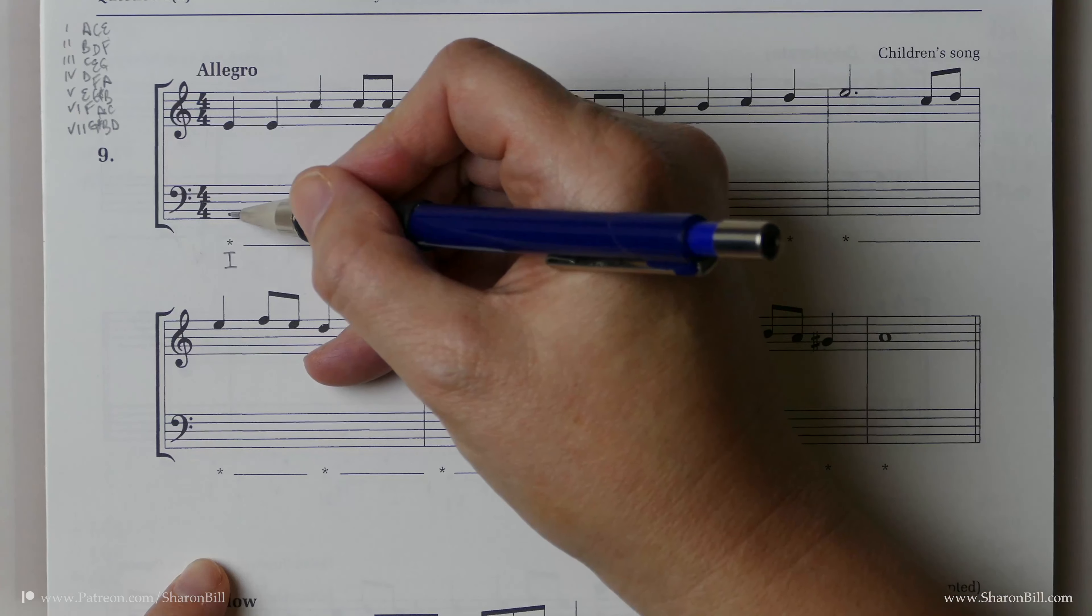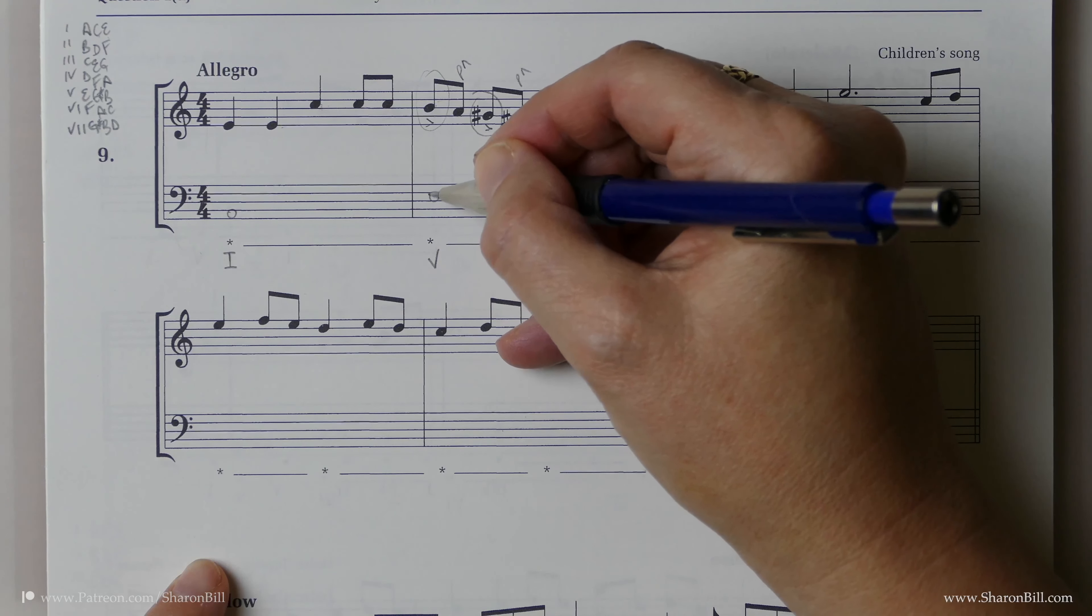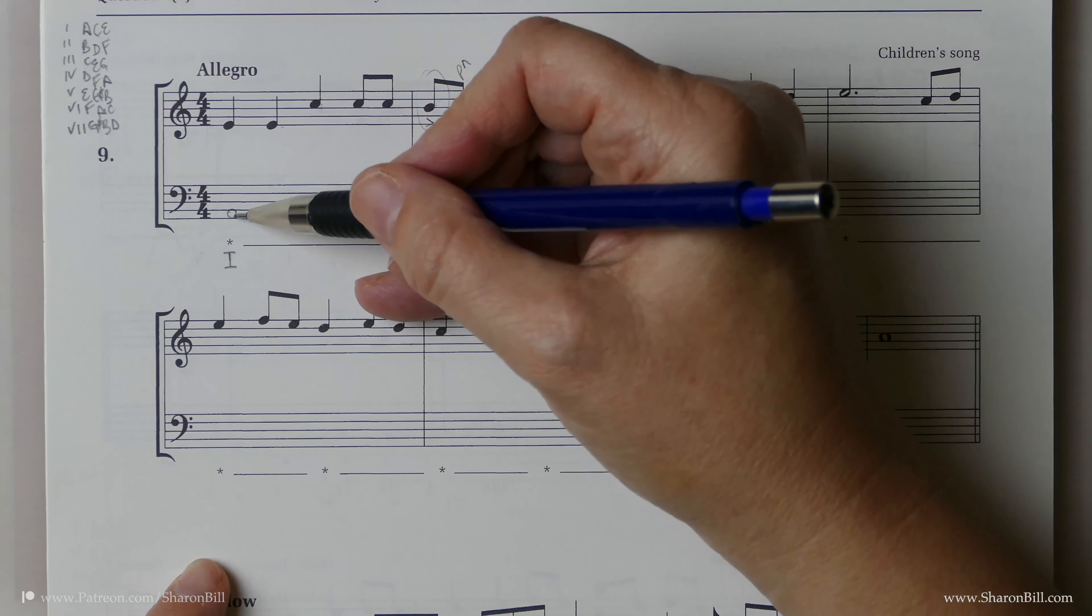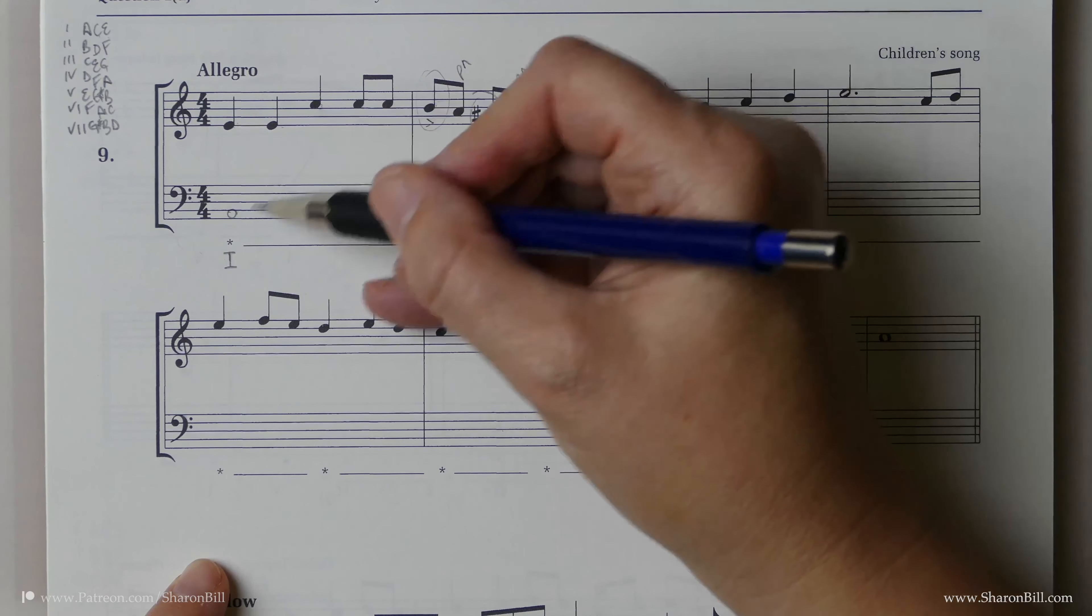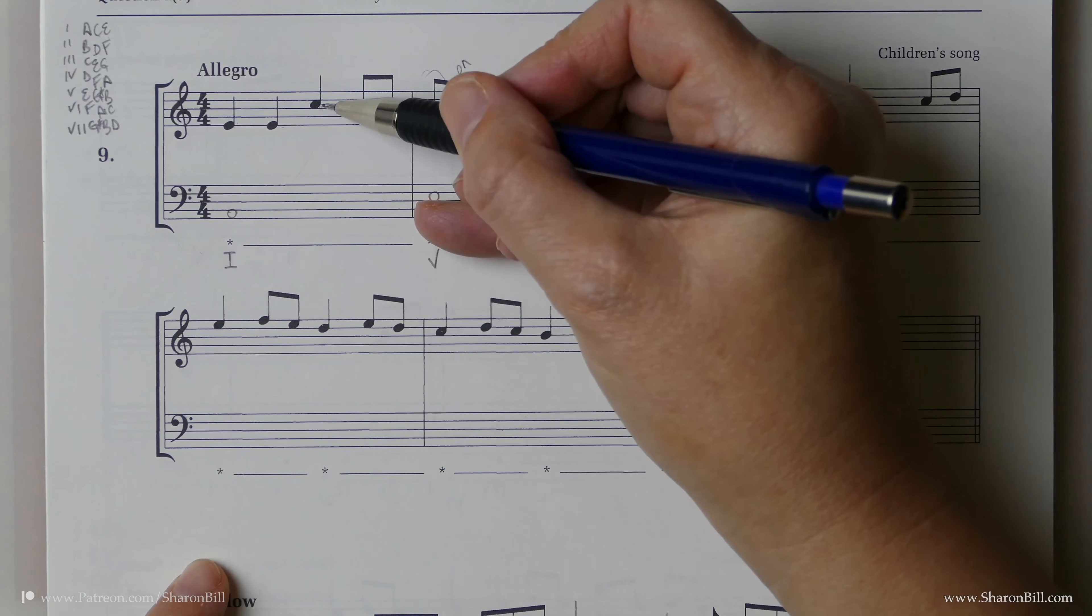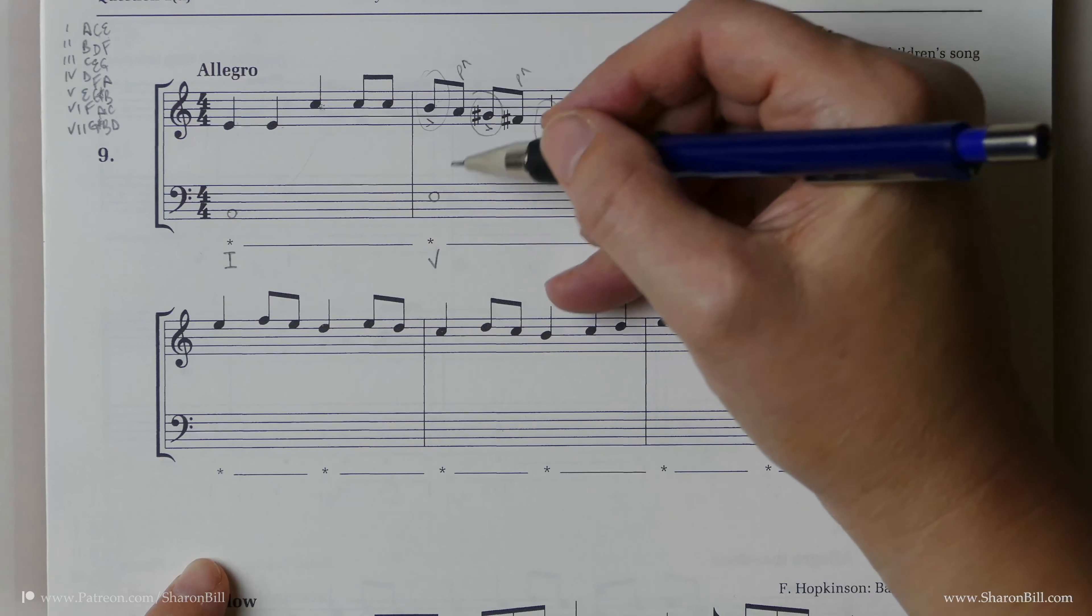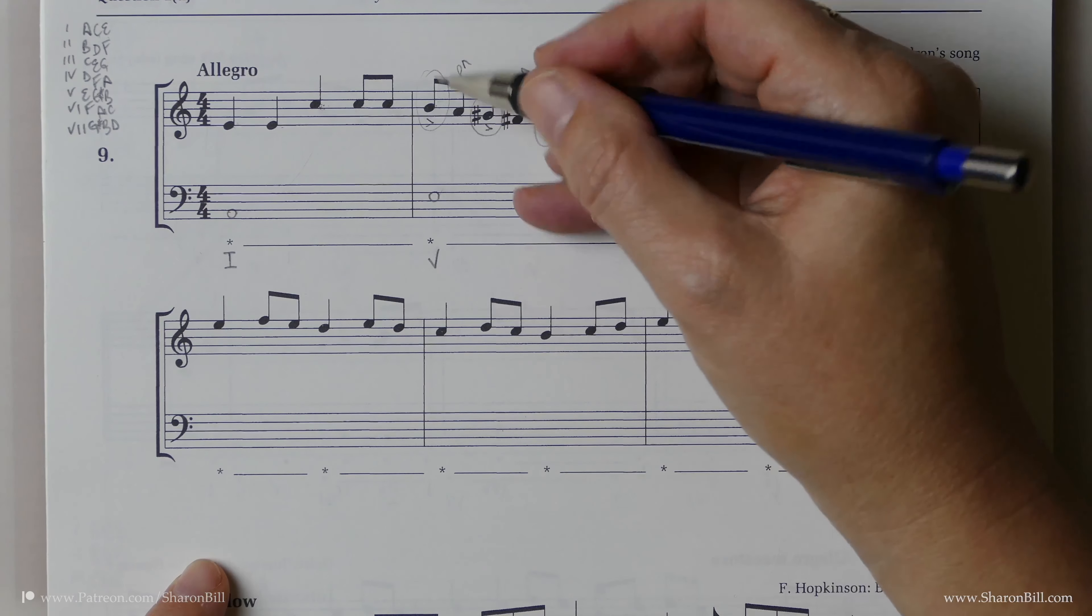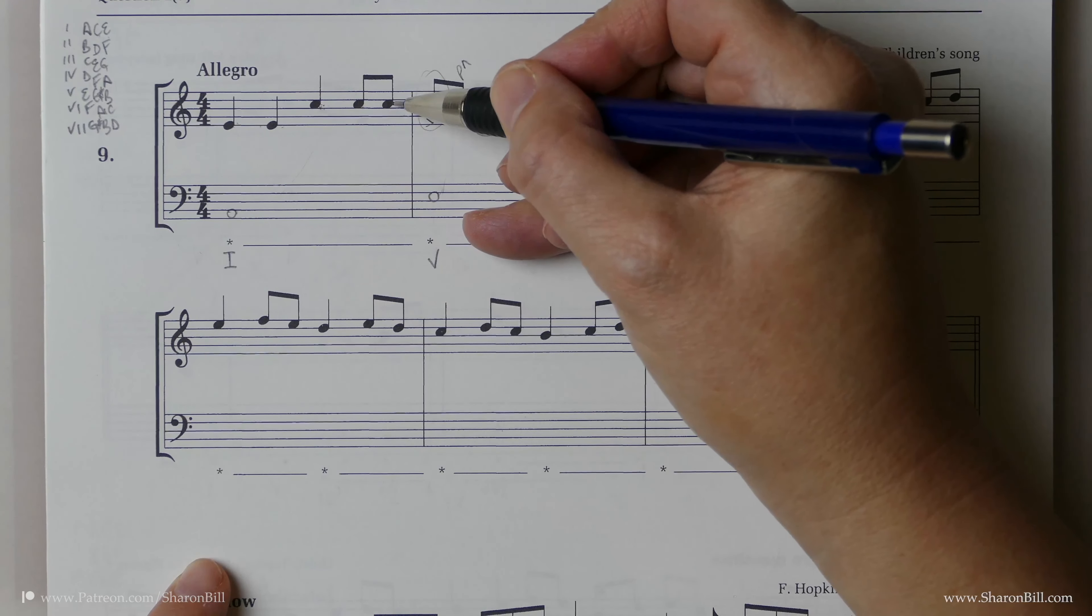And so here we have an A and then here we have an E E that we are implying. Now here that's a fifth, A, C, E. That's a fifth. And then here we have A to C, which is a third. So the fifth is now gone. It's become a third. And then here we have E, G, B. So we're okay because that fifth has sort of gone here.